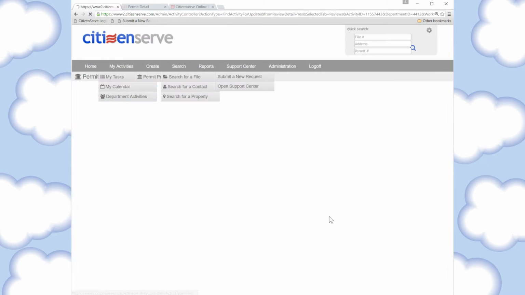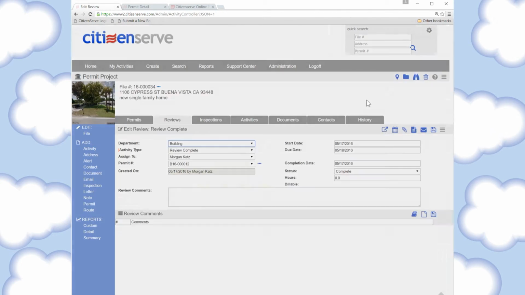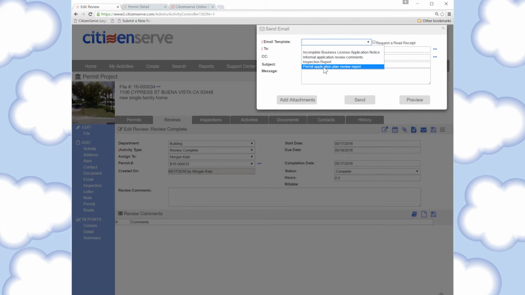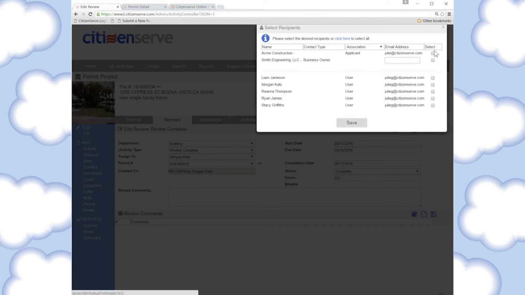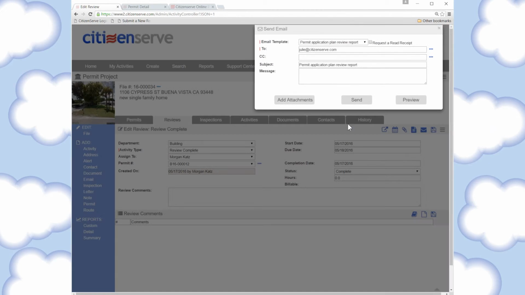So I'm going to grab my review complete and we'll mark this as complete, plug in today's date, and send our plan review report. So to do that, I'm going to come up here to send email, and I'll select a template, so permit application plan review report. I'm going to send it to our contractor, and if I wanted to copy anyone else, I could.